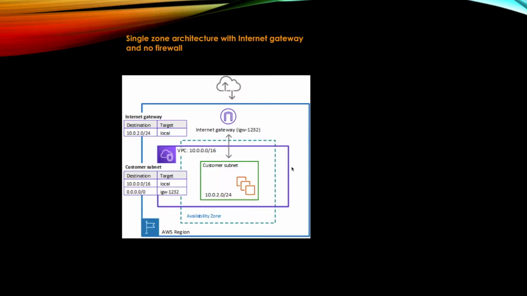So let's understand what the architecture of Network Firewall looks like and how you can set it up. To show a diagram of a single availability zone architecture: in today's world, we have a VPC and a subnet in one of the AZs, and any traffic going from the subnet goes directly to the internet gateway. In between we have our security groups and NACLs, but there is no other firewall which can inspect your traffic. All the traffic goes directly from the subnet to the internet gateway, and any traffic coming from the internet gateway comes to the subnet. Only NACL rules and security group rules will be evaluated. So how will a firewall come into the picture and how will it help?